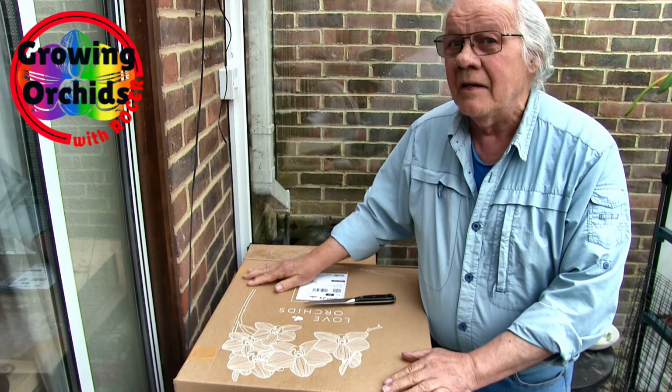It's hydrated, it's got good roots, and there are some growing root tips in that pot. We've got 3 spikes, and not all of the buds are open on any of those spikes. So the blooms on this are going to last a nice long time. They are delicate little white blooms. And thank goodness, because I really don't like the white ones with the red centres, the red lip. So white with a bit of delicate spotting and a bit of coloration.